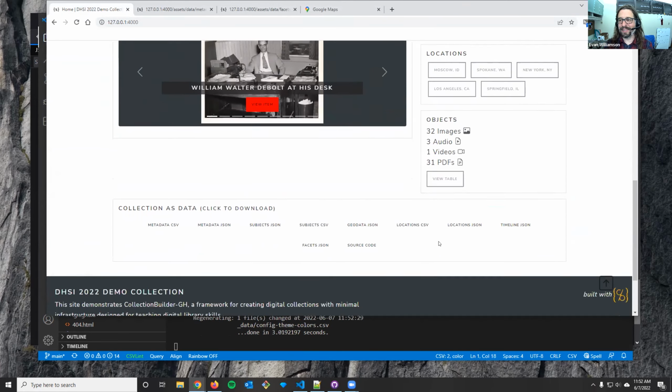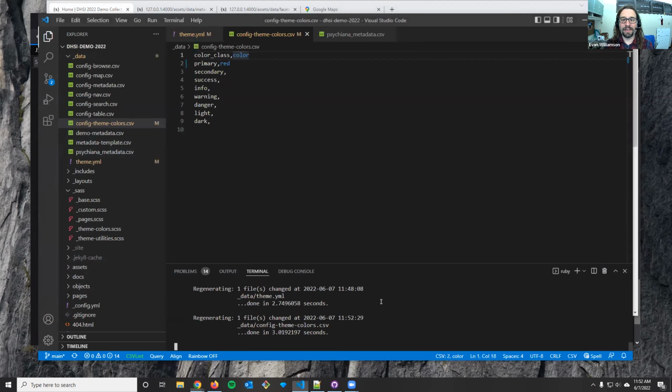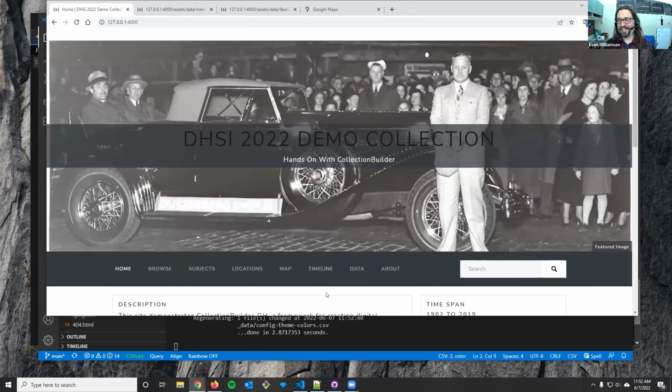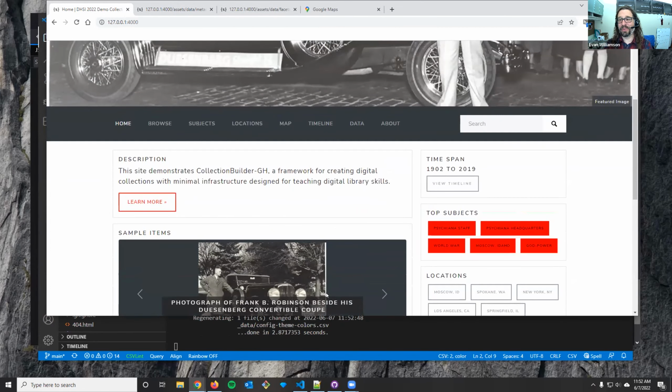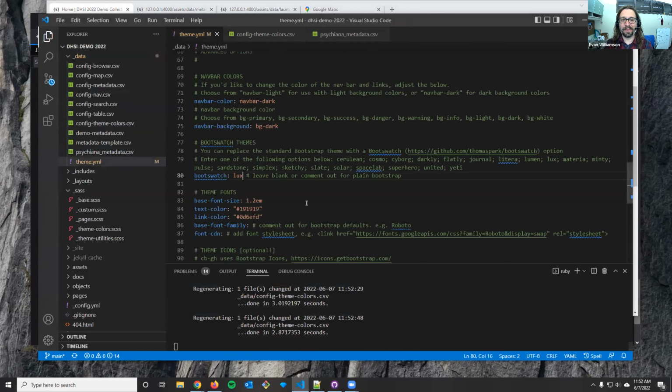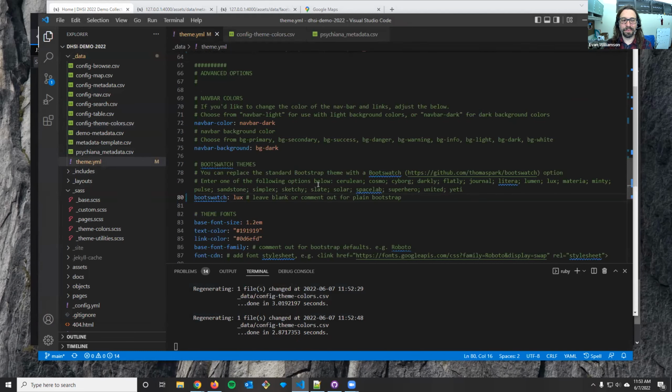So that's a nice way to just... That's a lot less drastic than trying to use those Bootswatch themes. The Bootswatch themes we just think are fun because they do such drastic changes, and so you can kind of see the power of CSS. But in general, they're a little bit drastic, and we haven't tried to figure out how the theme looks with all of these to see if it actually works or not. But some of them work pretty well, some of them not so much.